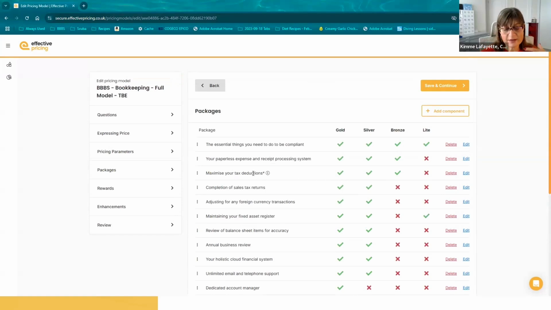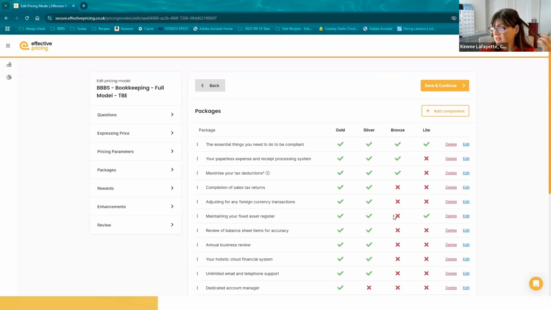People have different ways of how they like this to display. I like to have as many of my check marks as possible. I display my packages from left to right with my premium package first. I like to have as many of the check marks as possible up at the top of the page.